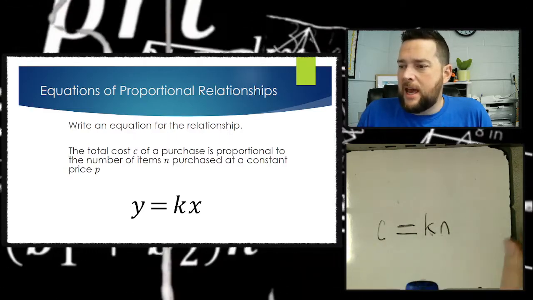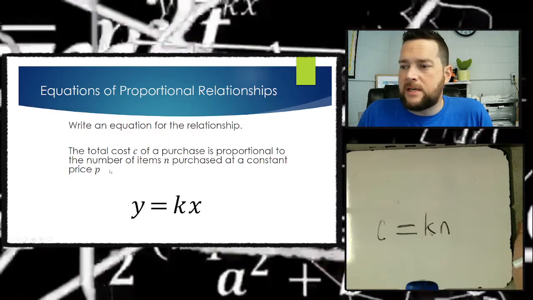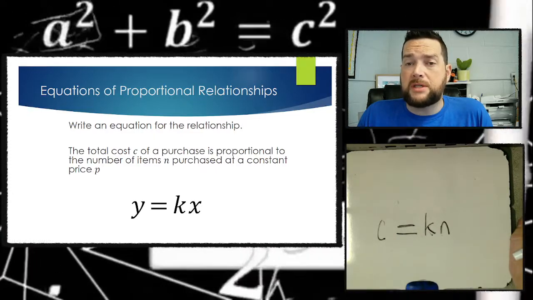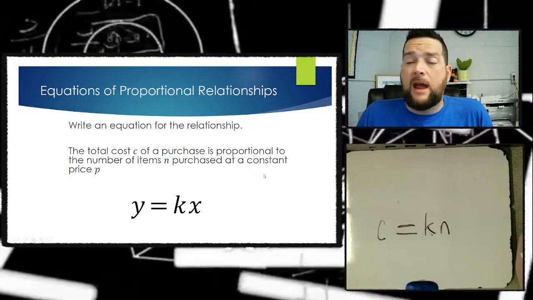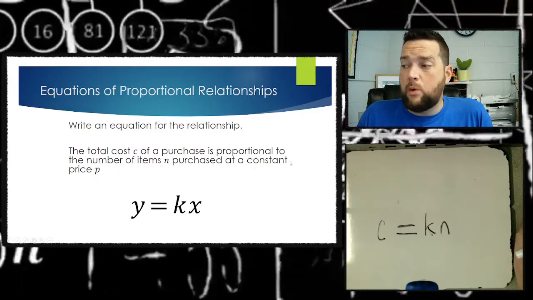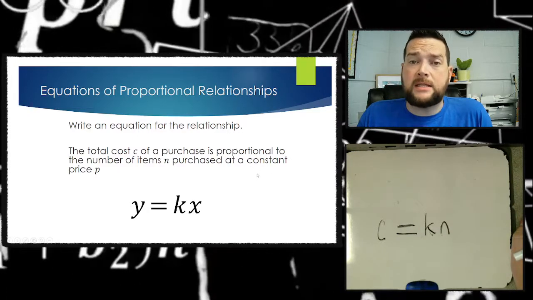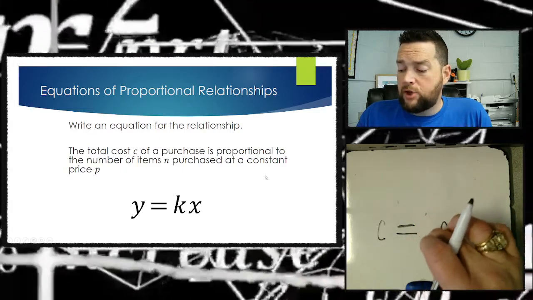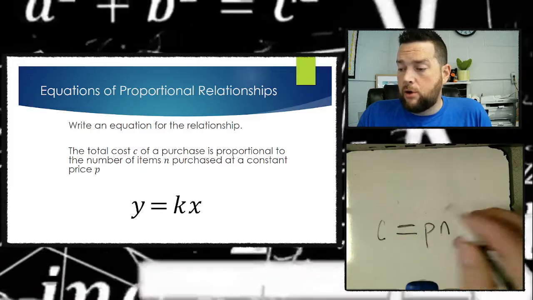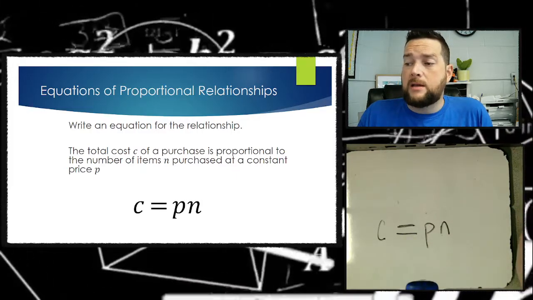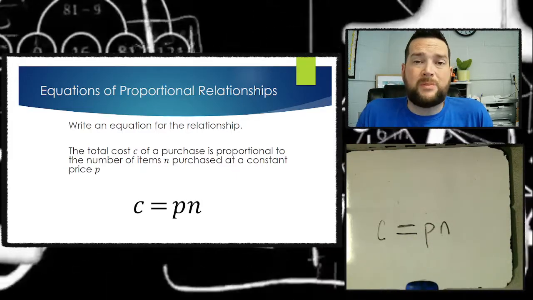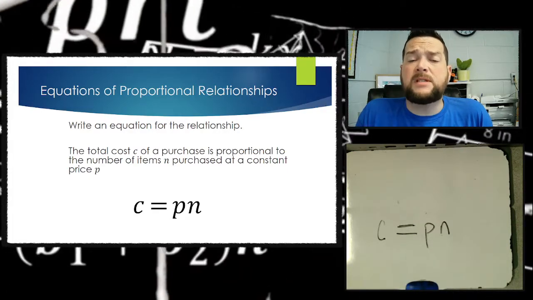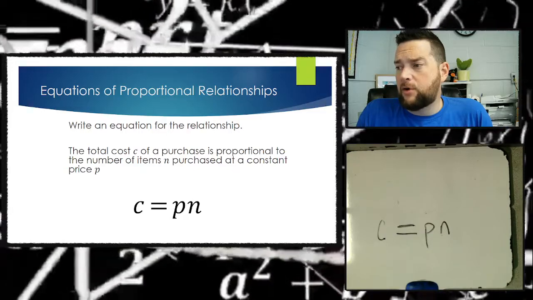But we're going to take that P that they gave us as a variable, and we're going to represent our constant of proportionality in the problem, which is the K, with that P. And the reason why we know to do that is we see that keyword constant, all right? There's a constant price, a constant rate, which represents a constant rate of change, also known as the constant of proportionality. So we should have C equals P times N, all right? And the great thing about this word problem is they gave us the variables in it. We didn't have to create them on our own.